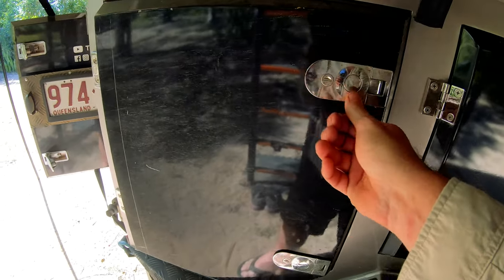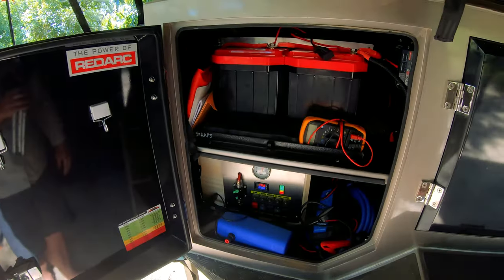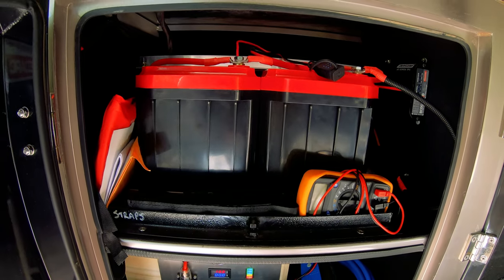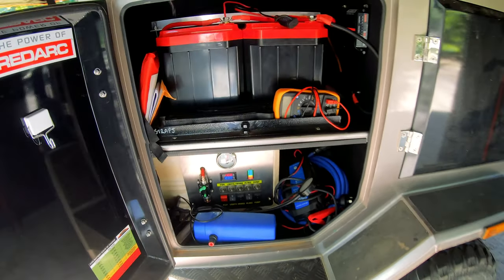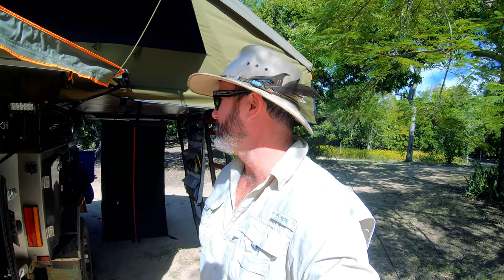One of the other things we've done is another electrical upgrade. This camper, as I've said in previous videos, already had a bit of an upgrade from the previous owner, and we've gone in and put the Red Arc charger in — that's a 50-amp charger — and we've got 275-amp-hour lithium batteries. Currently we've been here for three days and the battery monitor says it's about 85% charge still, and that's with a 25% headroom on it. Glenn asked if we could not use the solar on it this weekend to see how well she does. As I said, it's been three days — I haven't put the solar on the trailer at all. It's just been running the fridge, lights, pump, all the usual stuff.